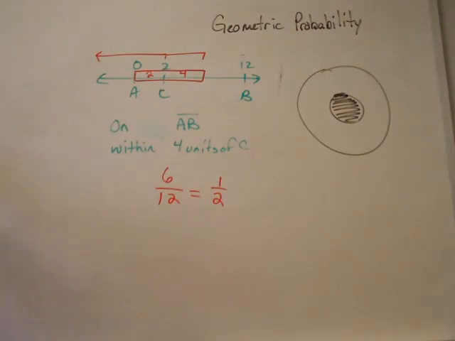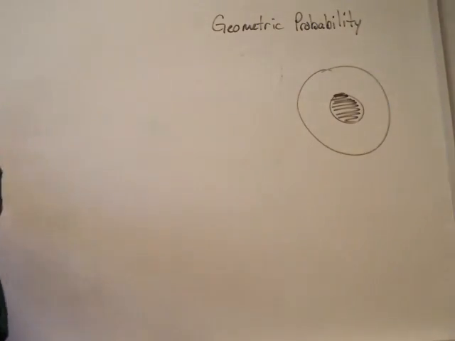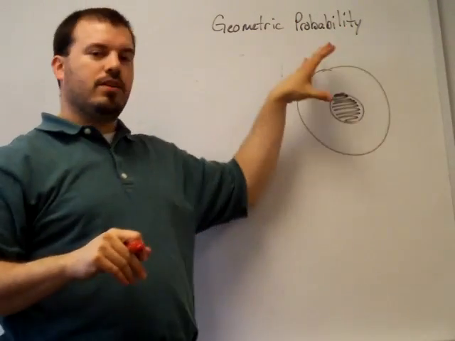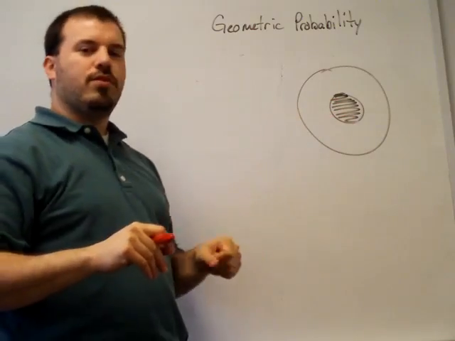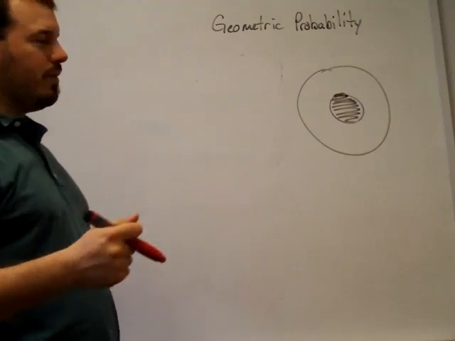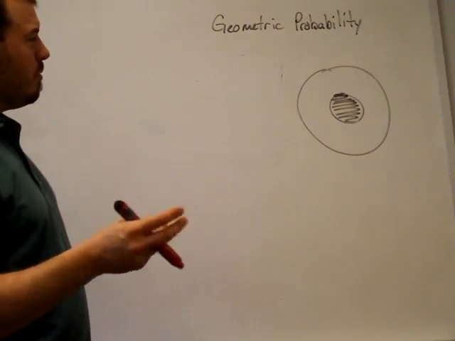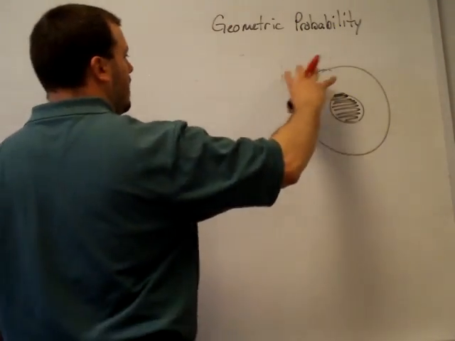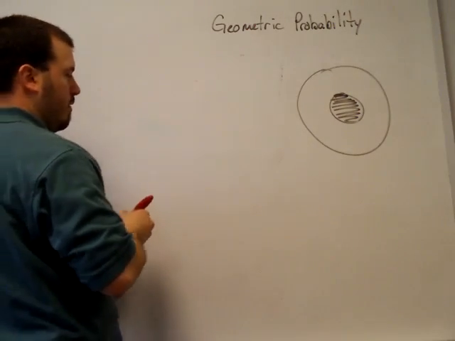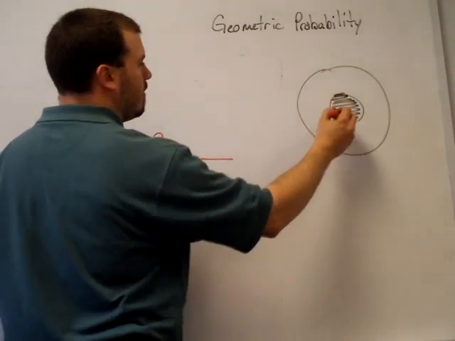Now the next thing is geometric probability when we're thinking about areas. So a target. If a point is chosen at random on a large circle, what's the probability that it falls within the shaded region? Well, to do that, we need to find the area of the shaded region. And once we have the area of the shaded region, we need to know the area of the big circle, and we would do our fraction that way. Probability in this case is anywhere on the circle is where our point could be chosen. So that's our total possible places, that's the denominator.